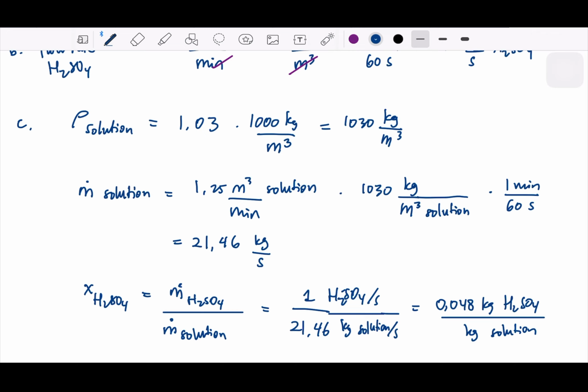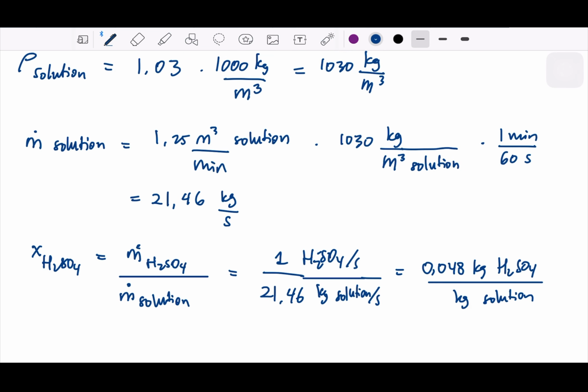Yes? I thought mass fraction is dimensionless. Mass fraction is dimensionless. Yeah, this is just to note that this is what we are targeting. It's actually dimensionless. Because sometimes you have different mass fractions for different compounds, right? Just to note which one is which. Generally, in general chemistry, you can just write a number, because basically it's dimensionless. So there is no specific written text on mass fraction, okay? As long as you mention clearly which mass fraction you are calculating.